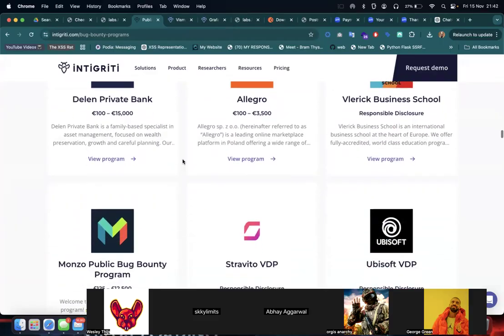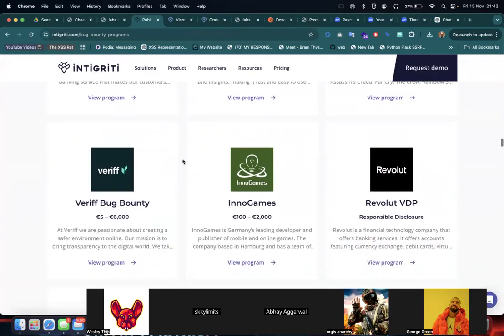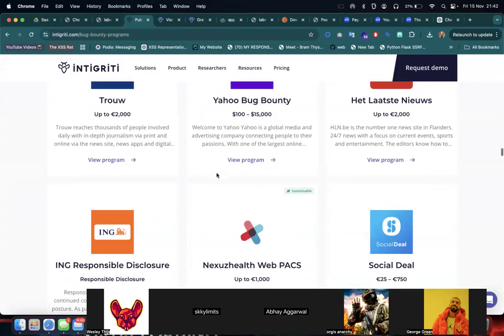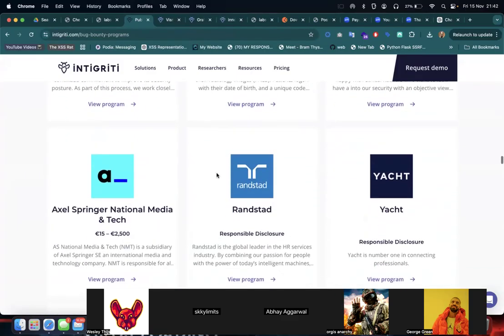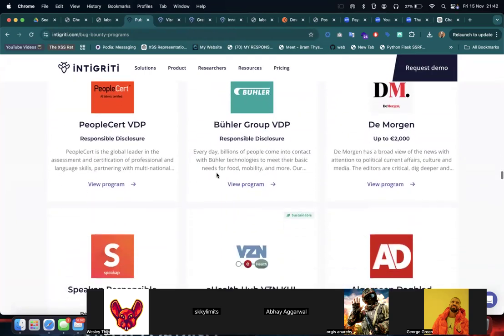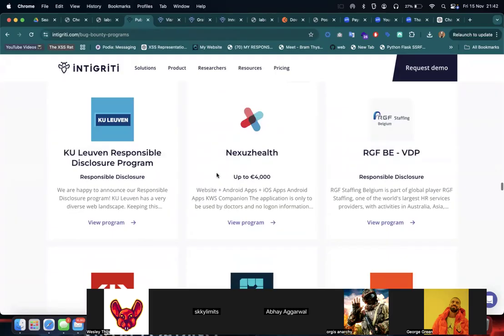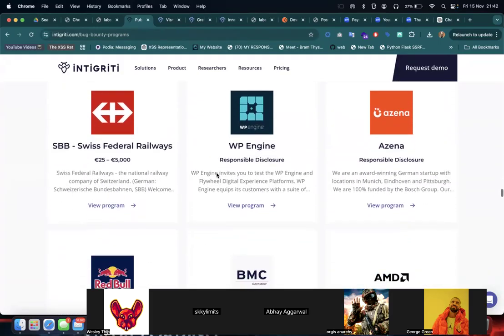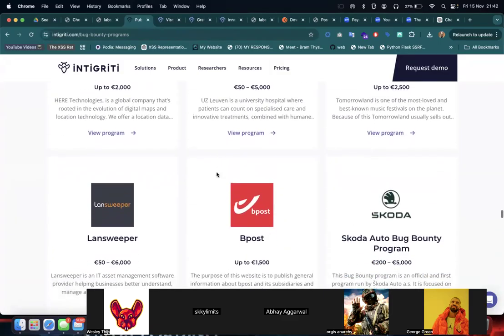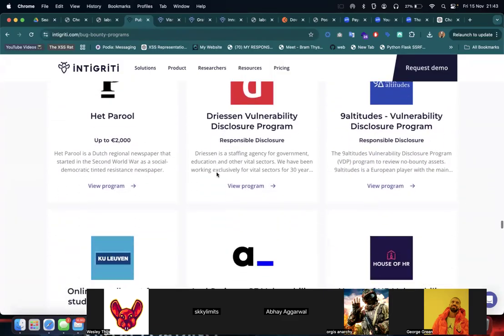I'm just checking out a few programs. You can maybe see that I'm not a huge fan of most of these programs because most of these are business to consumer programs. When it comes to broken access control testing, that's business. So what do you test? A business to business application. Normally, you should do that.